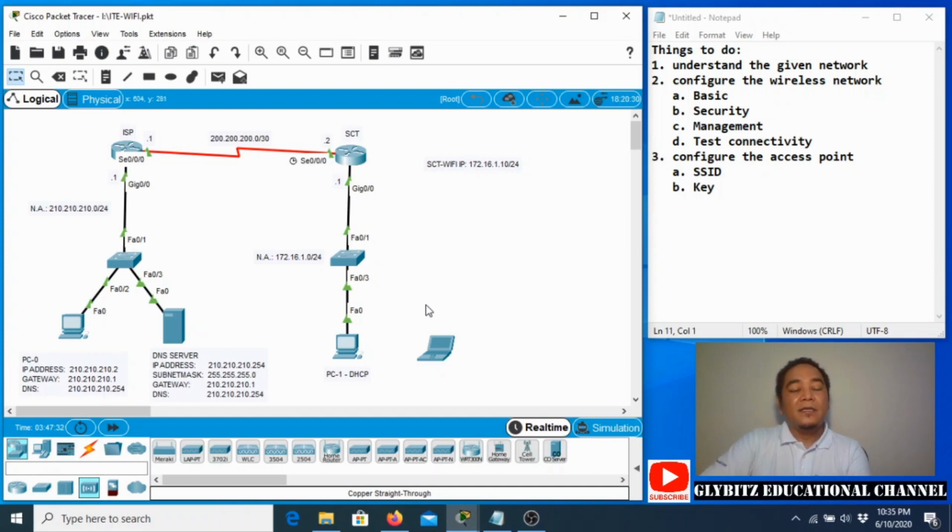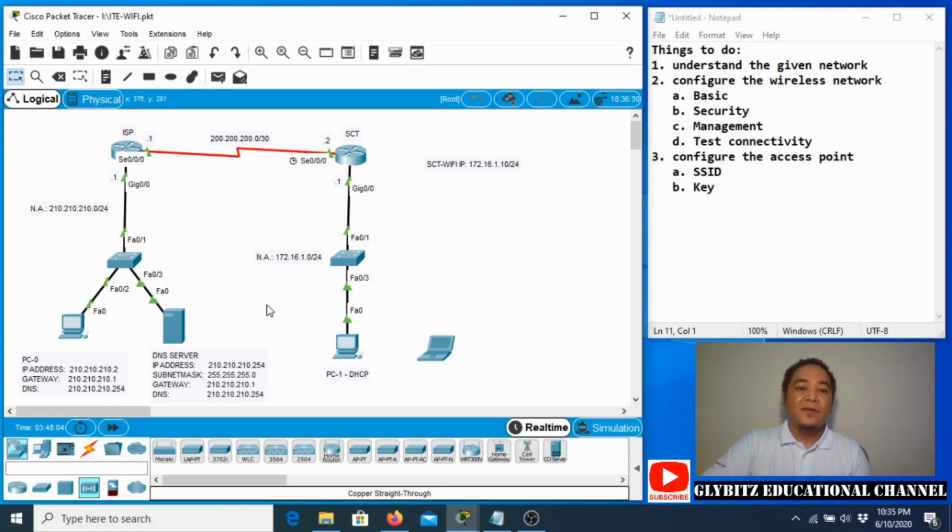Okay, then we move to this device. These devices are what we call the switch, which is under layer 2 of the OSI or the data link layer. So the function of the switch is to segment the network. So what does it mean? It means that this switch uses a mechanism to forward the packets, and that mechanism is what we call the MAC address table.